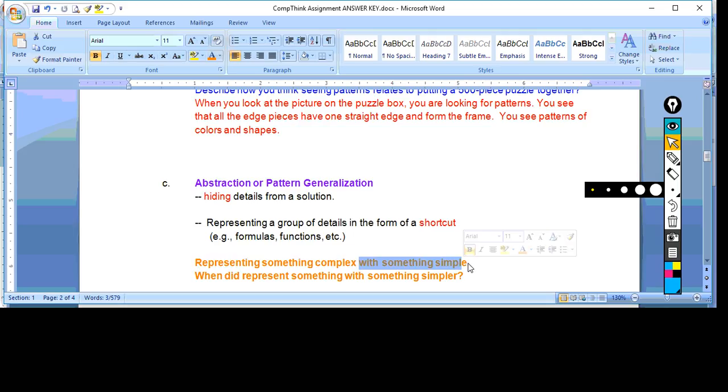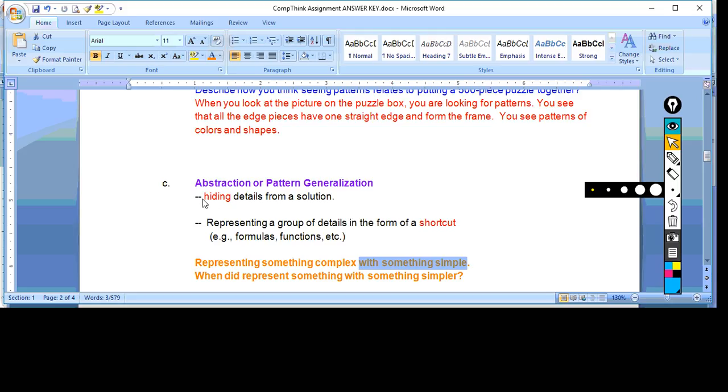So for instance, if you were an electrician and you were going to hook up a switch, we just flick the switch on and off to turn the lights on and off, but there's a lot that goes into all that. What really happens? Certain cords or wires are connected to certain things, and you have an open or closed circuit, and it can be kind of complicated. We don't care about that.